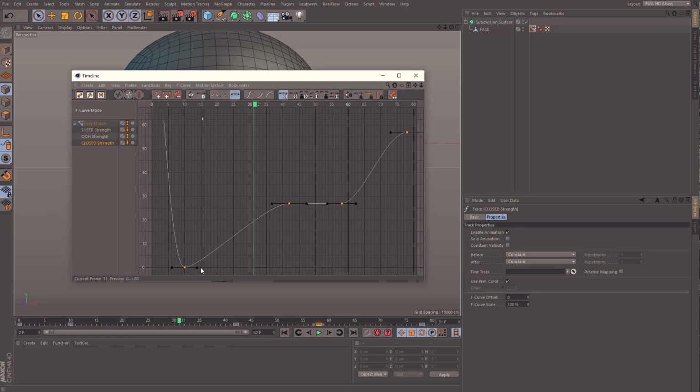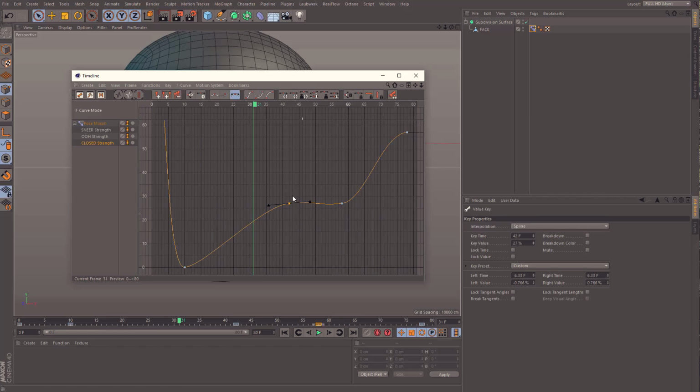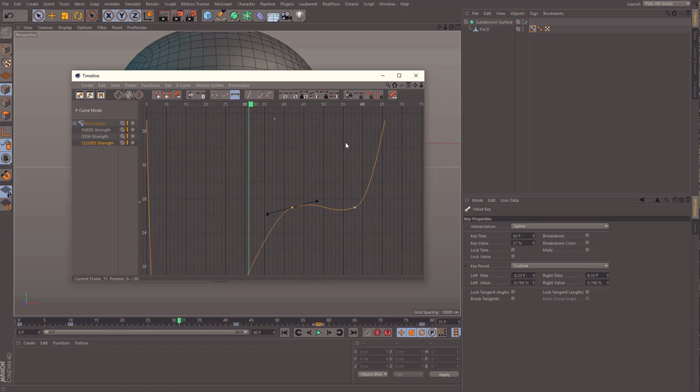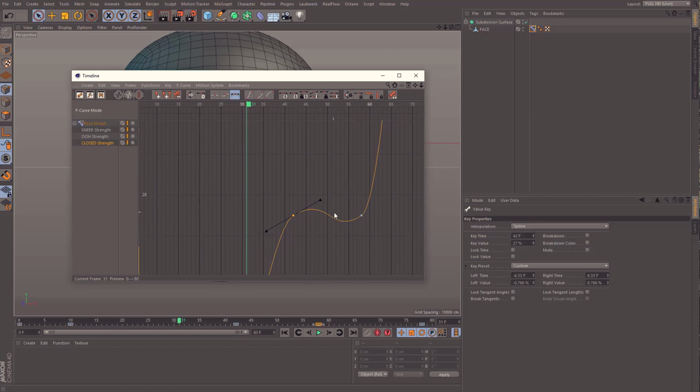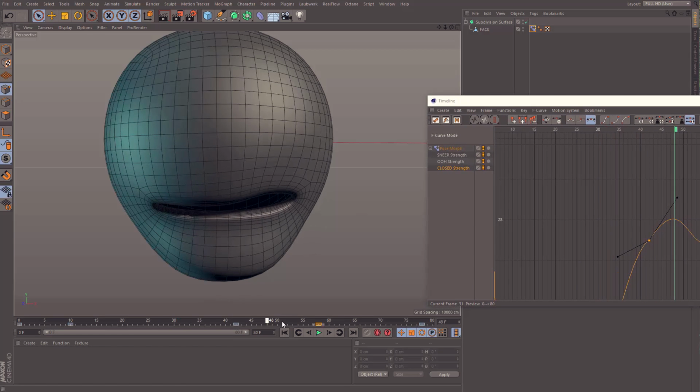And this means that you can come in and you can adjust these as you see fit. Obviously they were all selected there, but if I want to just change the way this one works, if I just zoom in so you can see it a bit more clearly, if I want to change the kind of animation between these two points, I can come in, I can change that, or I could hold shift and just do one side. I could have a bit more bounce over between those, and then I can just kind of check those out as I go.